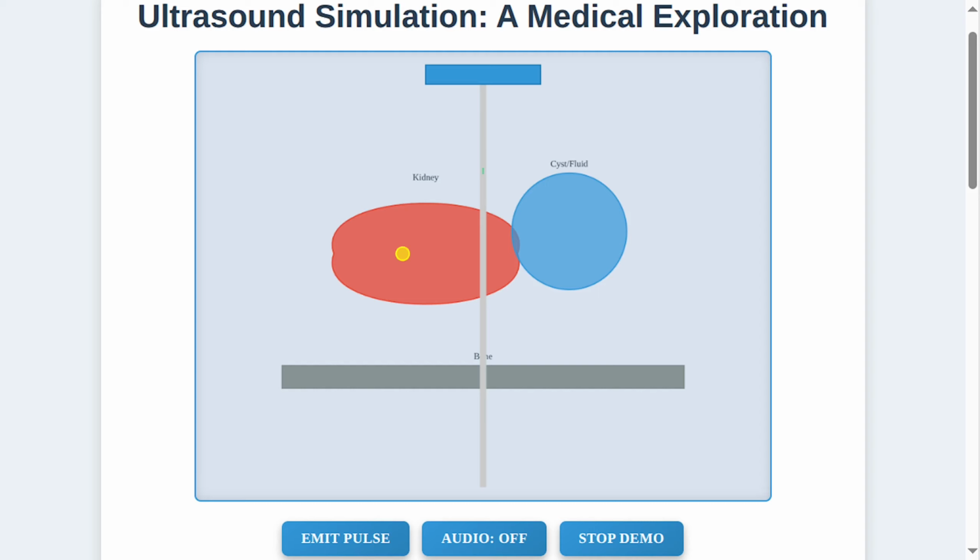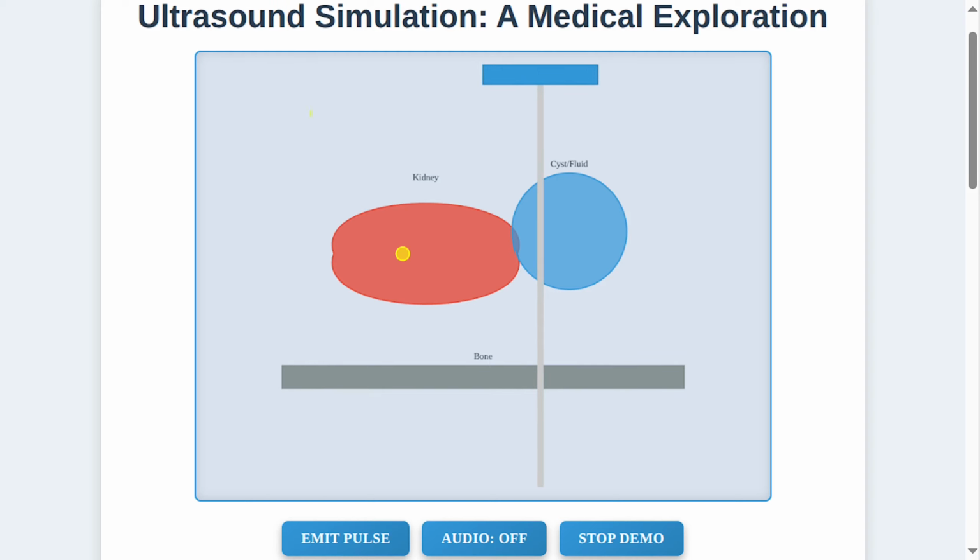To make it clearer, let's picture a second image display on the screen, maybe on the right side. This display would be where the ultrasound image is actually created. As the sound waves reflect from the different parts of the simulation, the kidney, the cyst, the bone, those echoes would be used to draw the image in this new display. Different shades of gray would represent how strong the echoes are. Does that make more sense as a way to visualize the process?